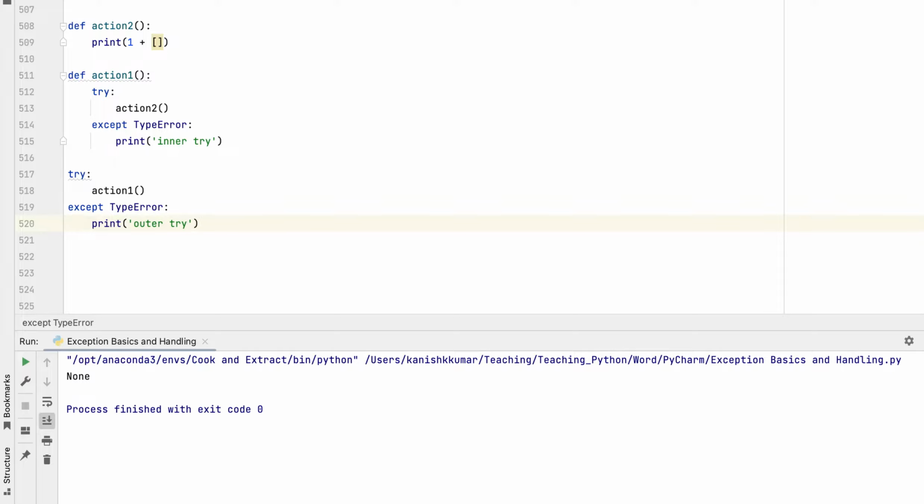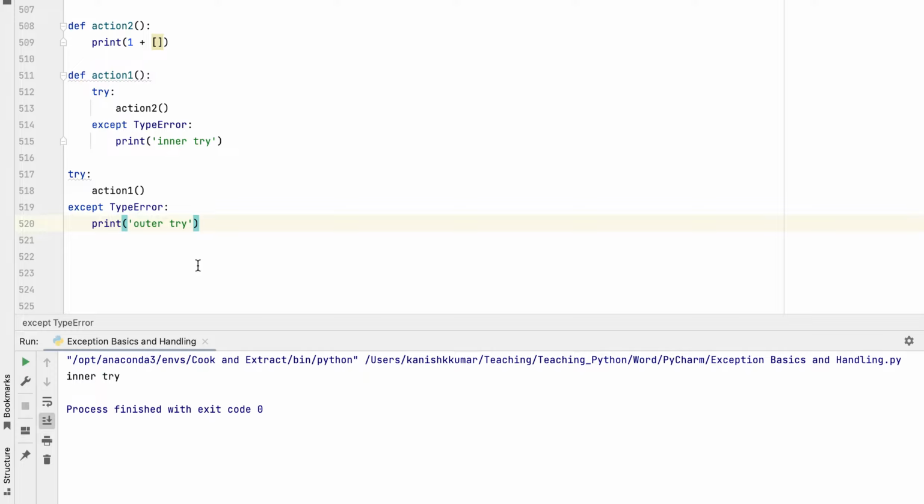Here it is. Outer try. When you run it, okay, inner try, inner is there. Okay, we say this.